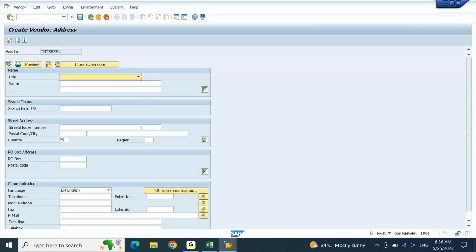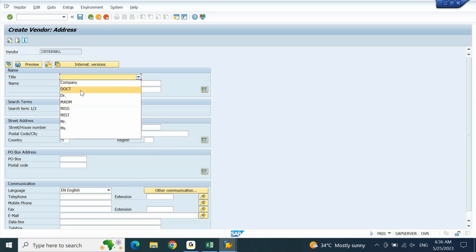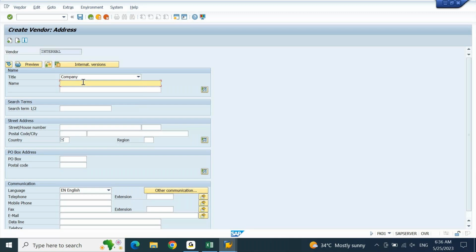When you click on this, you are going to get a screen like this, create vendor. You will have different segments in the vendor master data. This part will remain constant, create vendor. Currently you are at the address segment. You are giving the address data of the vendor account. You'll have to select a title. Let's say I'll select company. I'll put something like DMart India, just an example I'm creating. You will have a new vendor approval request form in front of you. By looking at that new vendor approval form, we will be creating the vendor master.